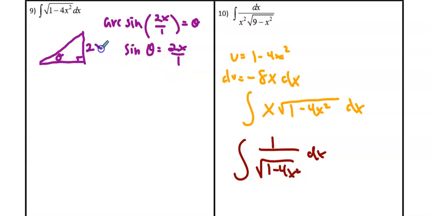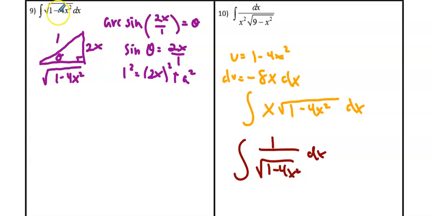So you have a 2x here, right? The sine is going to be the opposite side over the hypotenuse. And then in order to find this side right here, we're going to just use the Pythagorean Theorem. So 1 squared equals 2x quantity squared plus, and I'm going to call this a for right now, so this will be a squared. When you find out what a is, to save us a little bit of time, you're going to get that it's the square root of 1 minus 4x squared. And so we now have ourselves a right triangle.